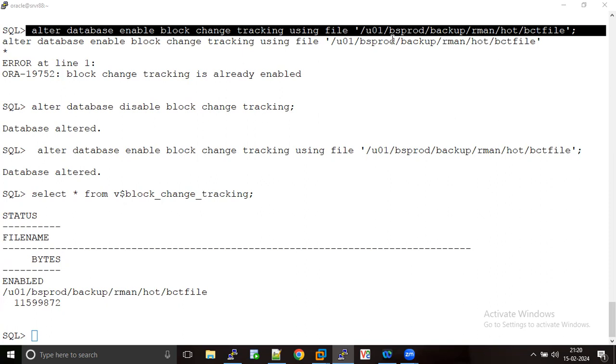In between, if you created an SP file in August 2024, it will not use it. If you shut down and start up, then it will use the SP file, because whenever you shut down and start up, only then it reads the parameter file.